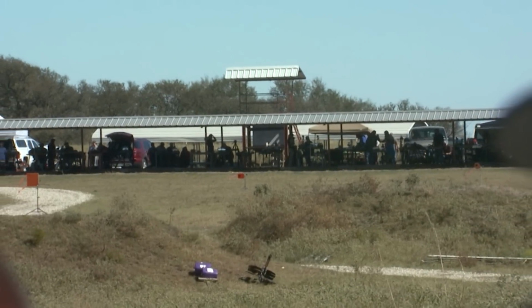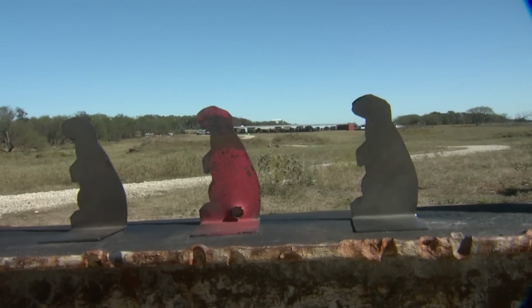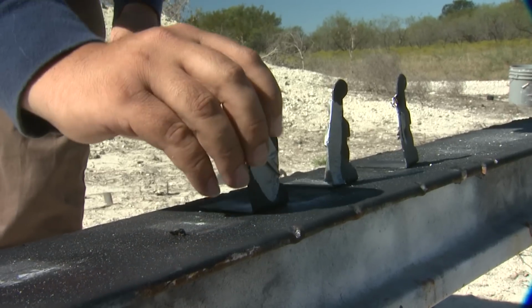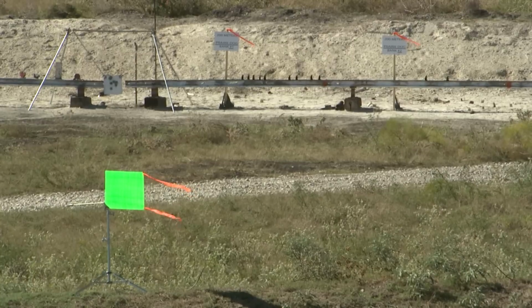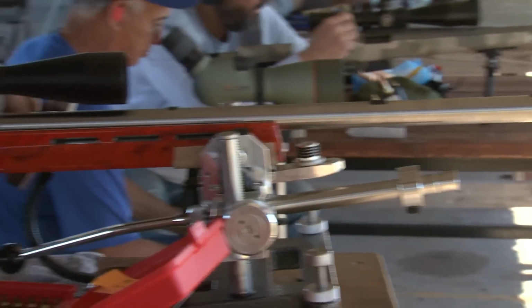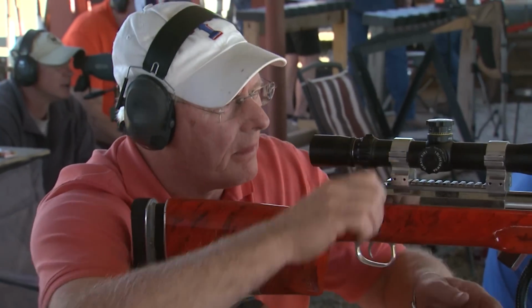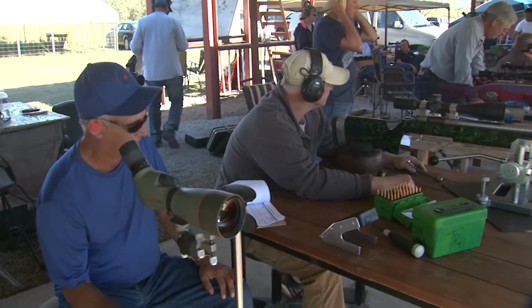They say everything is bigger in Texas, but not here, not in Coolidge. The 200-meter target here is this little guy. Just 2 inches wide, a bit less than 1 minute of angle, sitting on the 200-meter rail. Essentially, the idea is to have targets that are approximately a minute of angle one direction, maybe 2 minutes the other. Some targets place the emphasis on good windage, and others on having your elevation perfect.